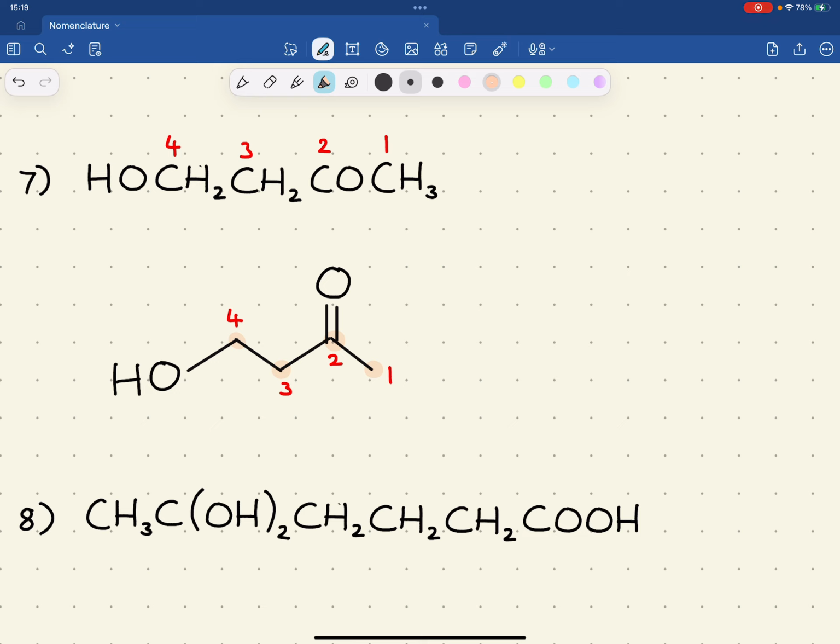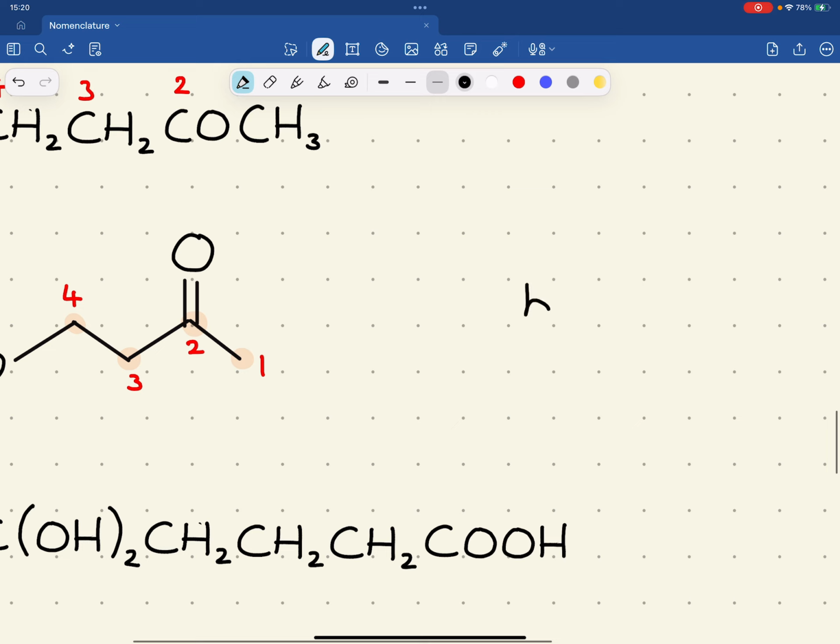So what we've got here then, what functional groups have we got? We've got a ketone, and we've got an alcohol. Now, here we need to look at an order of priority. Now, a ketone is a higher priority functional group than an alcohol. So the ketone, well, firstly, they'll get the suffix, the end part of the name. And they also need to get the lowest number. So they have to have a lower number, number 2, than the alcohol, which is number 4. So this is but- because it's got 4 carbons in the longest chain. So we can put butane there.